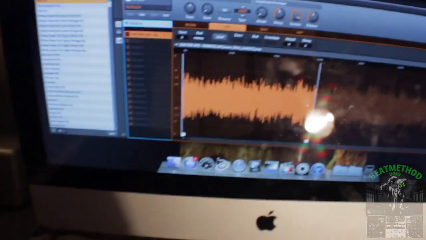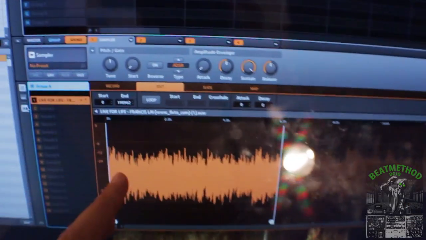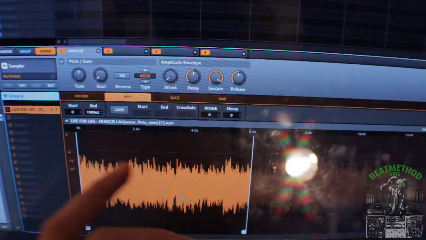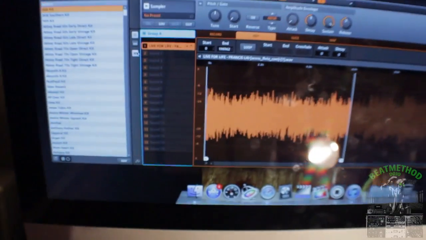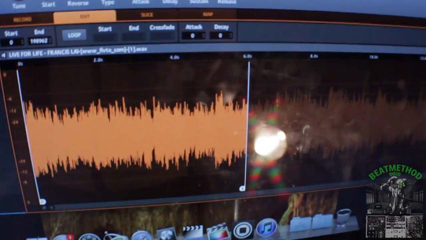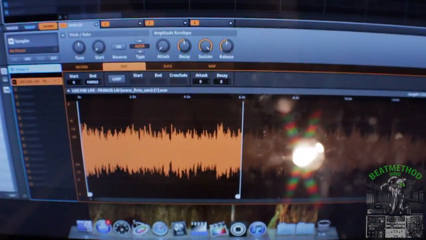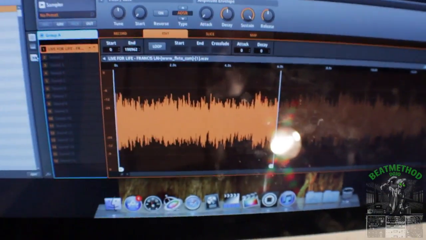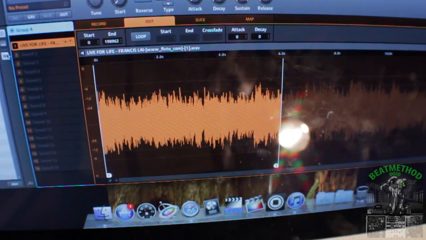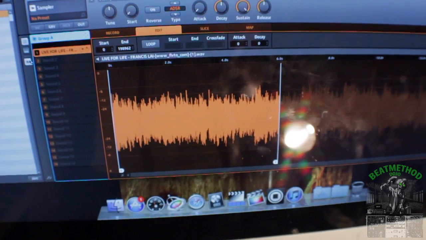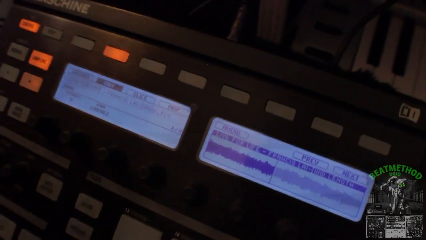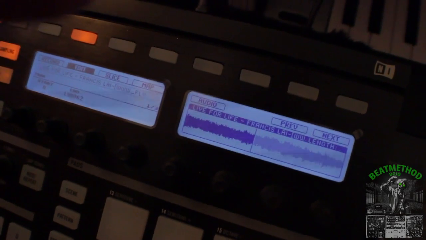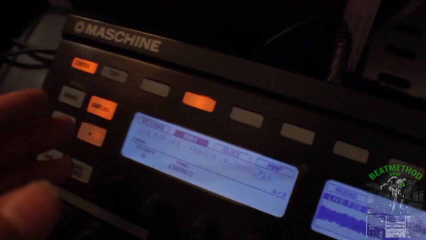But on the new update, there's a line that goes across, so you can actually see where the playhead is when it's moving across, and figure out where you're at on this sample instead of trying to listen. So that's okay for now, just for demonstration purposes.